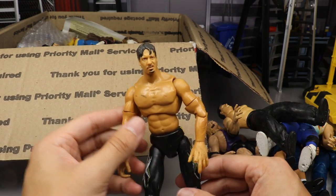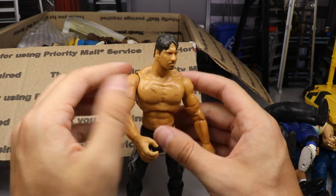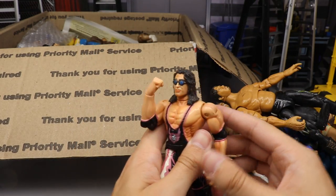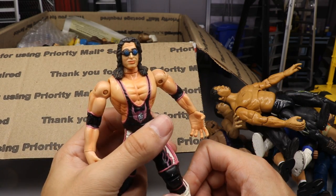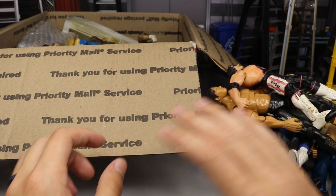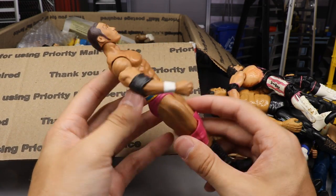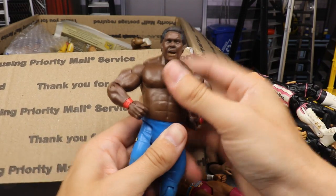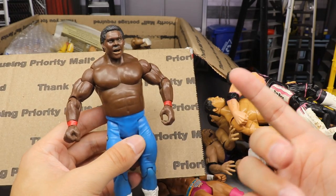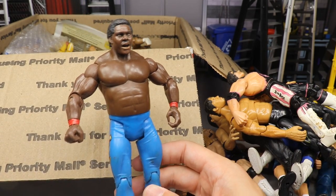Next up we have — I think it's the Finishing Moves line — an Eddie Guerrero with 'Latino Heat' on there. Oh my god, people complain about Mattel figures, but look at this. Next up there's a beautiful Toy Biz WCW Bret Hart with the loosey-goosey shoulder and the drop glasses — beautiful looking throwback figure. Next up we have a Rock head sculpt on a Jinder Mahal body basic fix-up, nice red knee pads. And then we have a Jakks Coco Beware figure — we don't have a Coco Beware Mattel figure yet, surprisingly, but this is actually a really good figure.